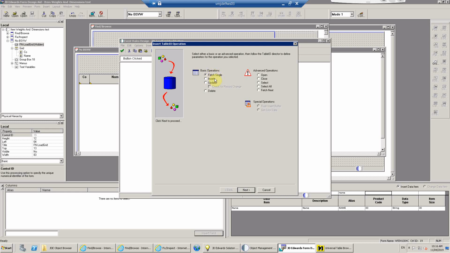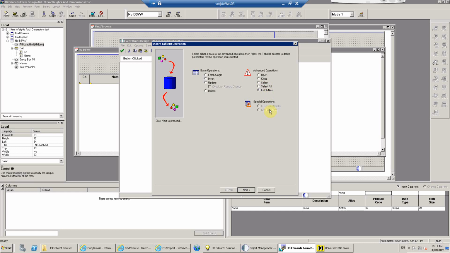It retrieves just the first one it finds. It assumes it should be a primary key a lot of times, but sometimes it's not just a primary key. It's just the first record returned. If you have multiple records, whatever you can accomplish with fetch single, you can accomplish with a select, because you just fetch next once. But the combination of select and fetch next is looping through and reading a bunch of records from the database.